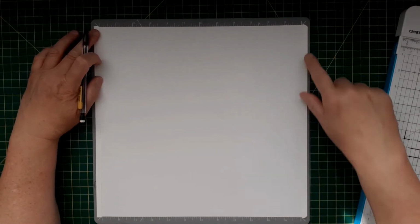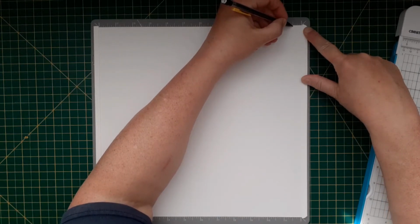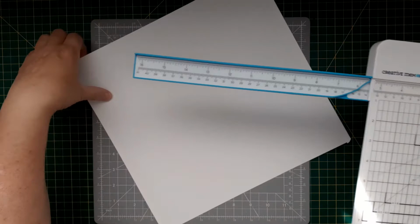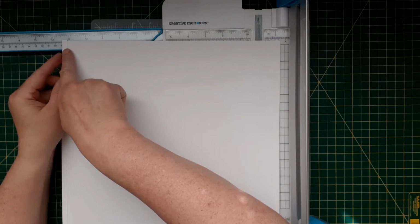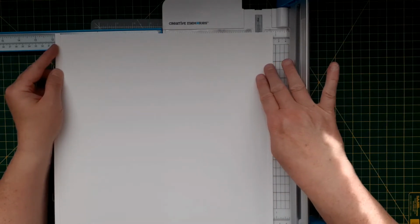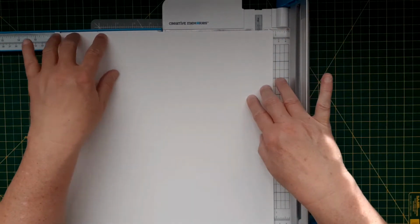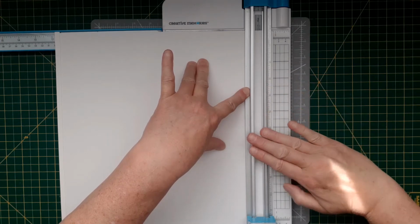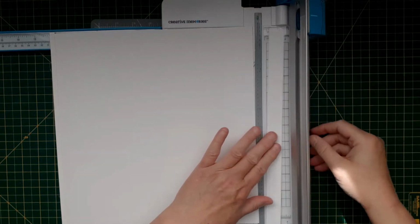Our goal will be to take our 12-inch dimension across here and take it down to the 11.5. We're going to take our trimmer, extend our blade, line it up there, and we're going to line our page on the edge of the page and the jeeping at the 11.5 mark on the outside. So our paper is on the 11.5, and on this side you can see here where I made my little tick mark, I am on the cut line here. So we'll hold that down. Make sure you hold it down a little bit more firmly because your bar is on the jeeping, so you have to make sure you have nice firm pressure to go across, and we'll just trim that down.